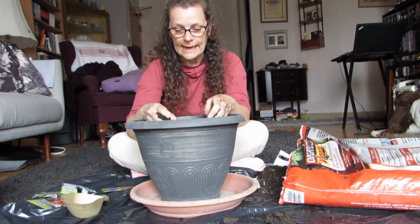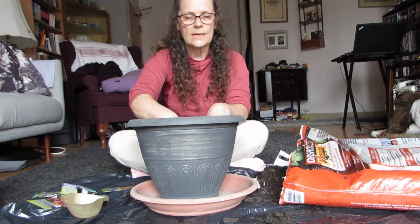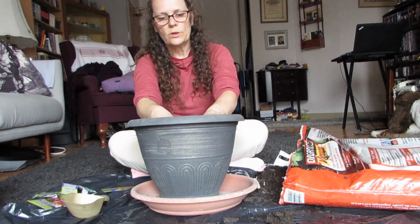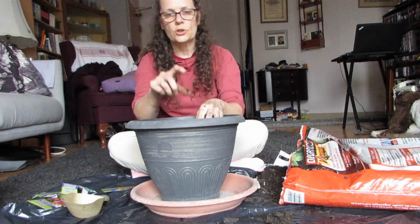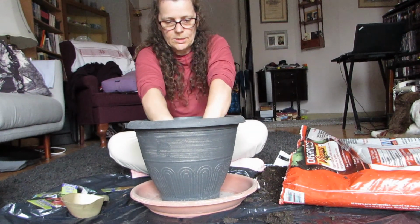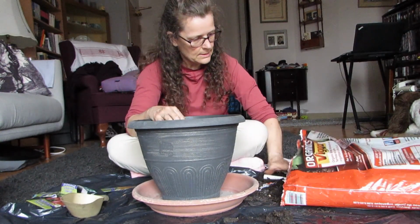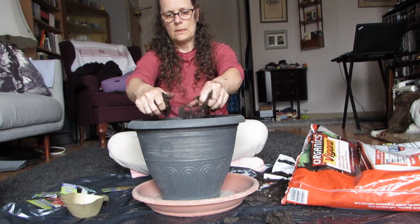For root vegetables like carrots and beets and potatoes and stuff like that, you want the soil to be loose because otherwise they can't grow properly. And especially for carrots, because you want them to be able to grow down to get longer carrots. If the soil is too packed, then you tend to get short, stubby carrots or carrots that are just really weird shapes. So I'm just going to break up some of these clumps more. So I think that's good now. Maybe just one more handful. Okay.